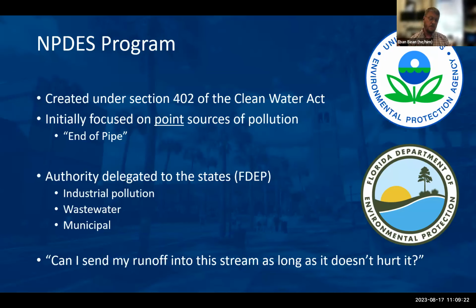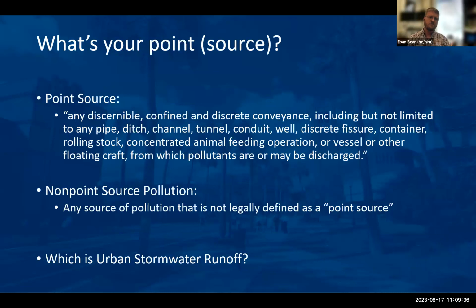And so the question came up: can I send my runoff into the stream as long as it doesn't hurt it, as long as it's not impacting the stream quality? At that point, stormwater wasn't really addressed as part of this, and there are a few reasons. When we look at the definitions, the goal of the Clean Water Act and the National Pollutant Discharge Elimination System focused on point sources.